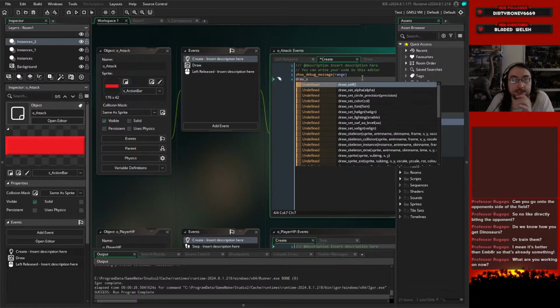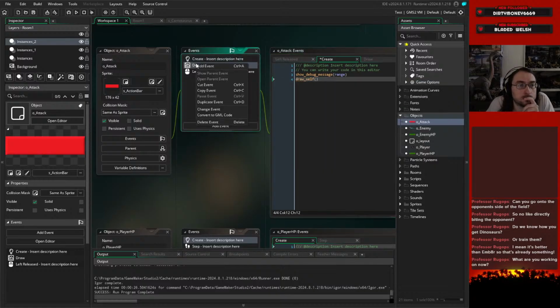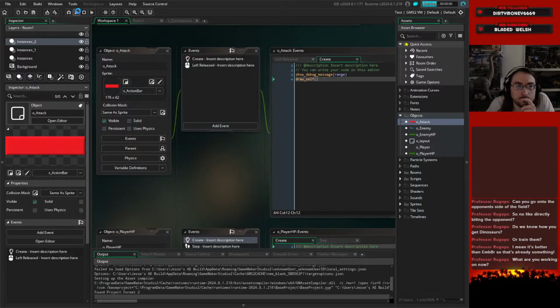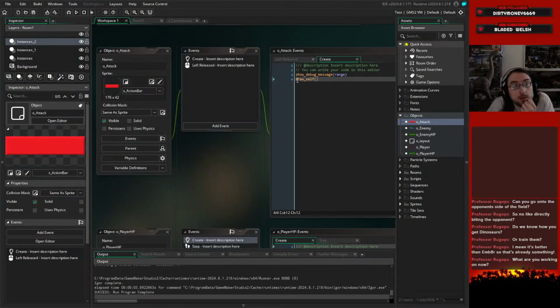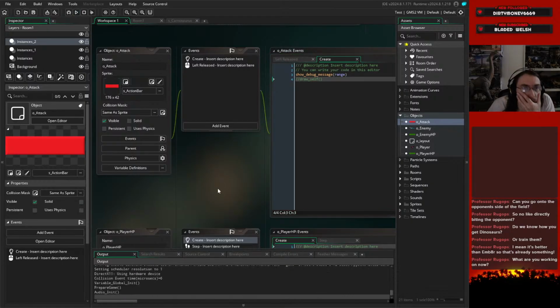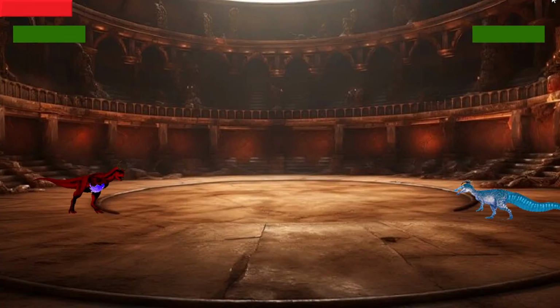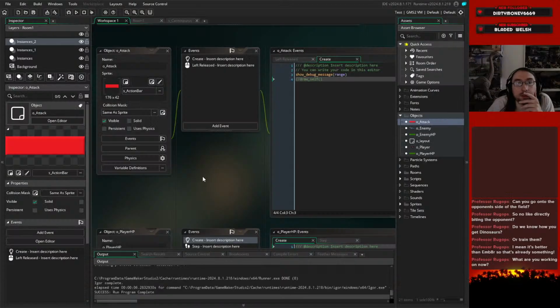Do I need to draw self? Actually, maybe the draw event was still there. Okay, yeah, there's that. So maybe it wasn't the draw self that mattered there. Okay, yeah, no, it was because I had a draw event, but I had nothing in the draw event, so it was just not drawing itself anymore. I took control away from the program itself. Okay, great. So we save this.